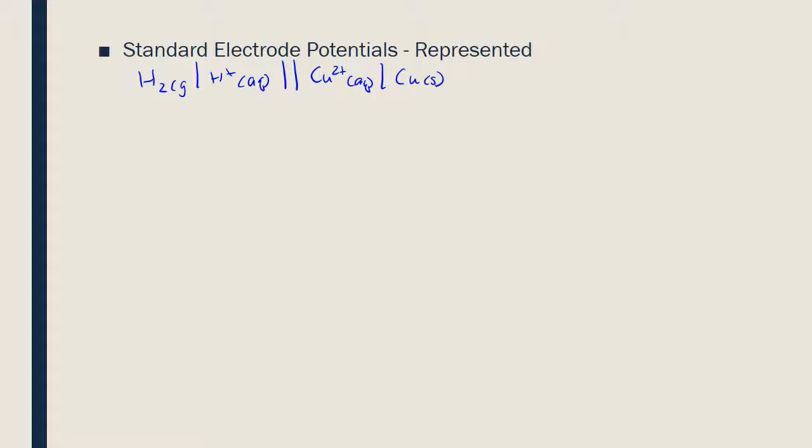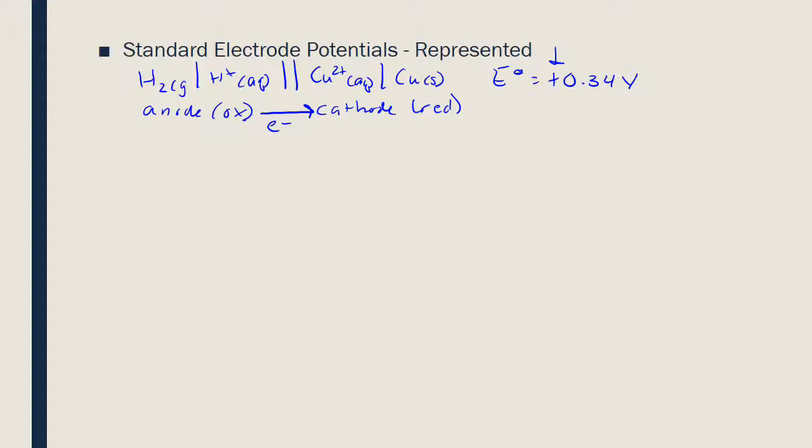So when we're hooking up with copper, if you look at table 24, you'll notice that copper has an E theta value of positive 0.34 volts. So when it's hooked up to hydrogen, since hydrogen's 0, the voltmeter is going to read positive 0.34. That can tell us, therefore, that for this particular reaction, hydrogen was the anode. It was being oxidized. Copper is the cathode. It was being reduced because it is a positive number. A positive number means it's a reduced value. Therefore, electrons were flowing from the hydrogen cell to the copper cell.